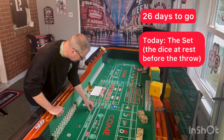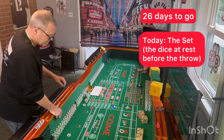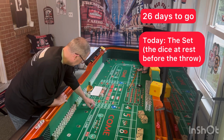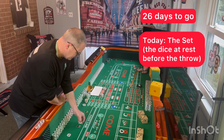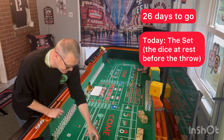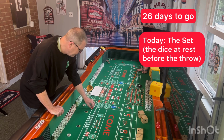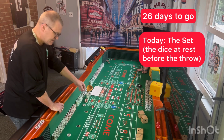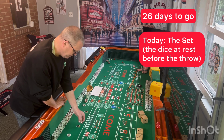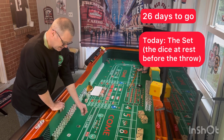So you have to practice this, and I don't want to overemphasize it, because when you get to the tables, you just have to find the feeling of the table. There's no right or wrong answer if you need a lot of spin or a little spin. But I just realized that I can throw the same way every single time. I can use the same grip, the same pickup, the same exact muscle memory for the major muscle group, and the little muscle group memory is nice and relaxed.